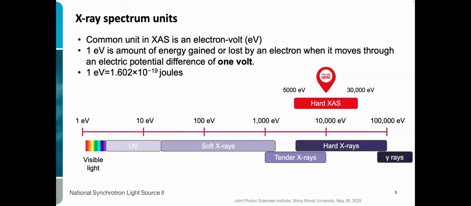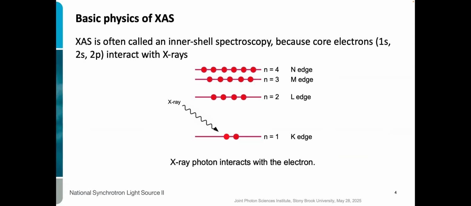In terms of the coverage of what we can measure, if you look at the periodic table, it's from titanium down. Everything that's down, we can look at and characterize. The basic physics of XES is that we have a certain energy state, a certain electron. In the case of hard X-rays, it's usually the core electrons, the 1s or 2s electron. And then we get them out of the atom when they absorb X-rays. Then what happens after that?